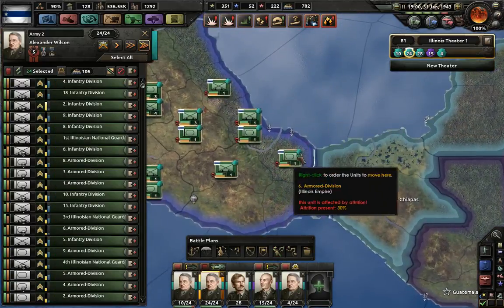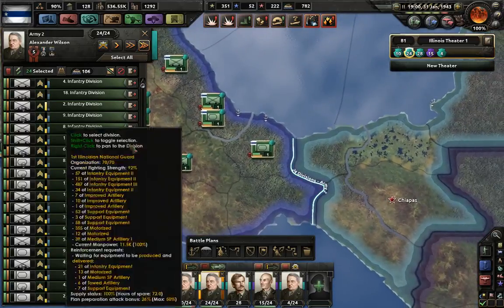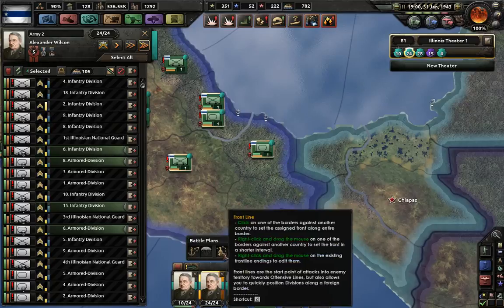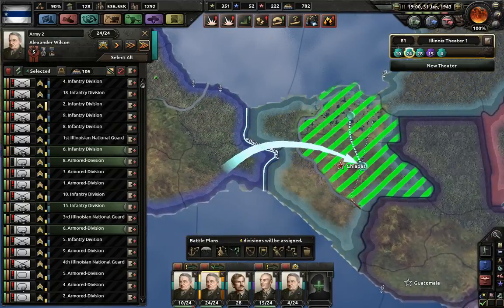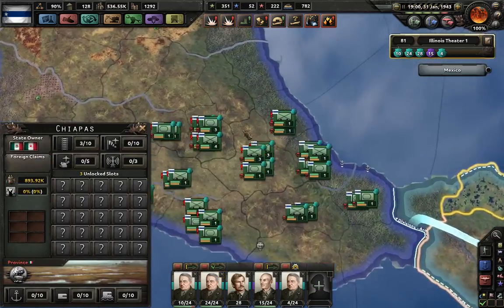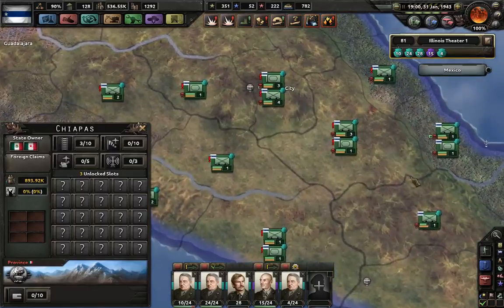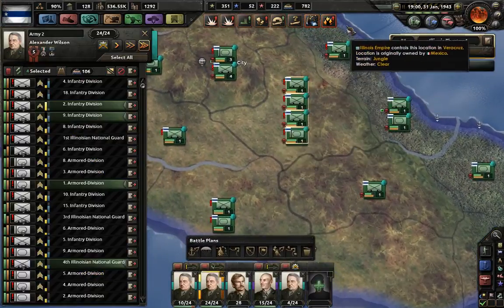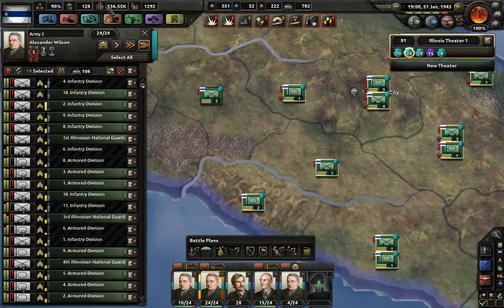Well, we don't really need all these armored troops to actually take all these little states. So I'm gonna leave 4 guys. Yeah, literally just 4 divisions. And I'm gonna leave those. Wait, we're at war with these guys? Oh, it's still Mexico, right? Okay. I'm just gonna take these 4. I'm gonna take everyone else and place them on the border with Texas because they're my next target.